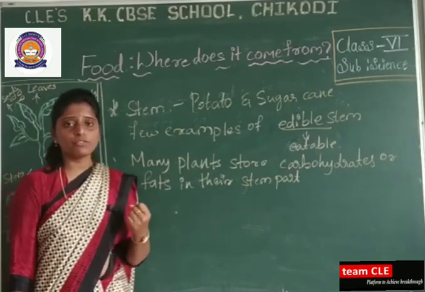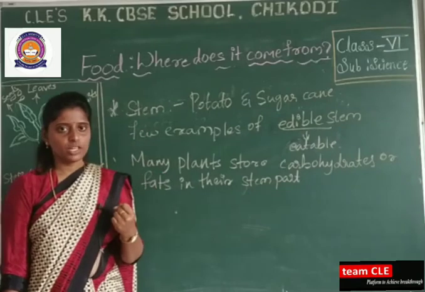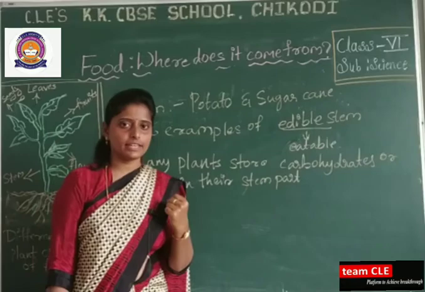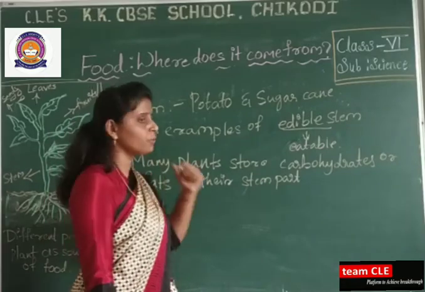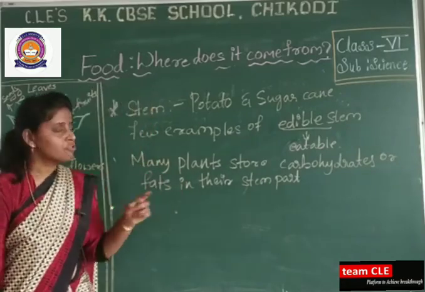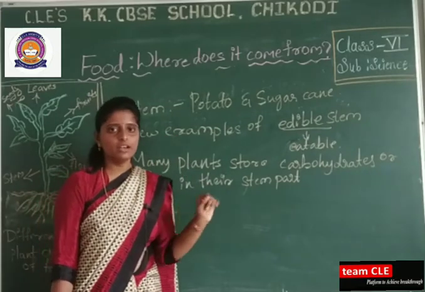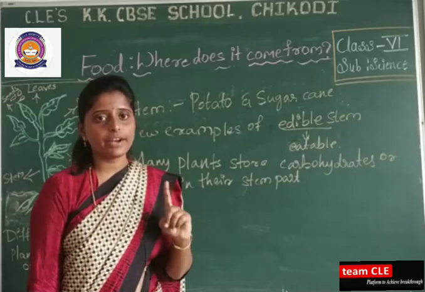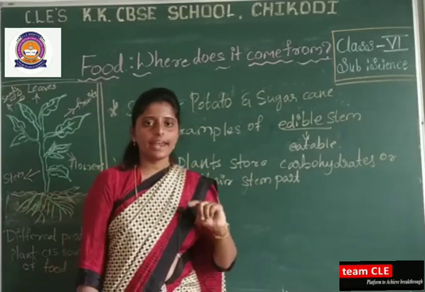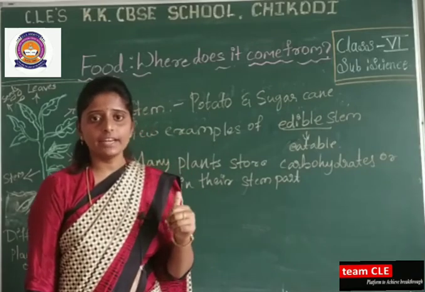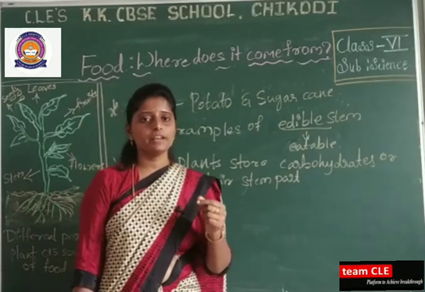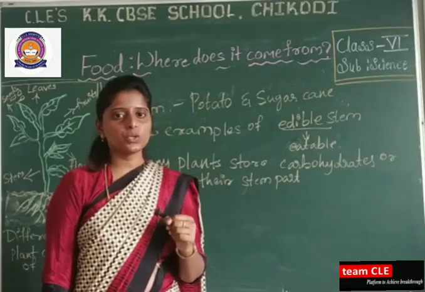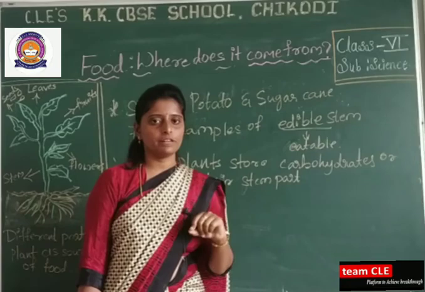So we have to consume the stem part also. Stem is a part of a plant here. Okay, dear students, I hope you understood about the stem part also. In simple words I have explained here, you can go through this one. Example for stem is the potato and one more is the sugarcane. And examples for roots are carrot, then turmeric, then sweet potato. And even dahlia is an example for a root part. That is also edible.